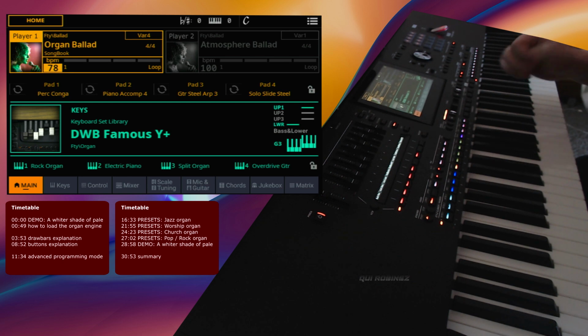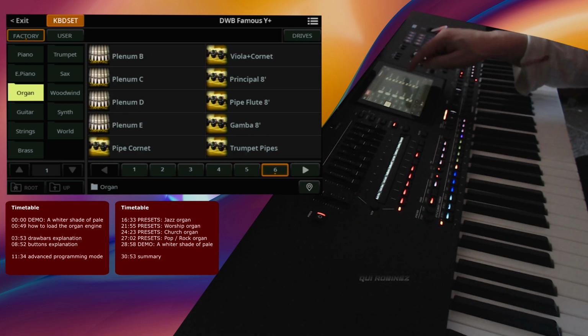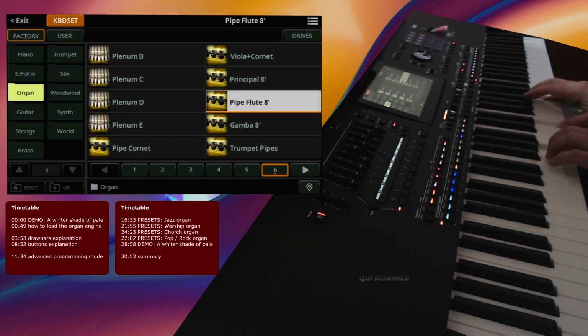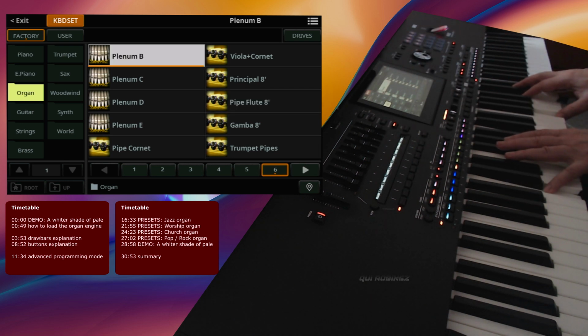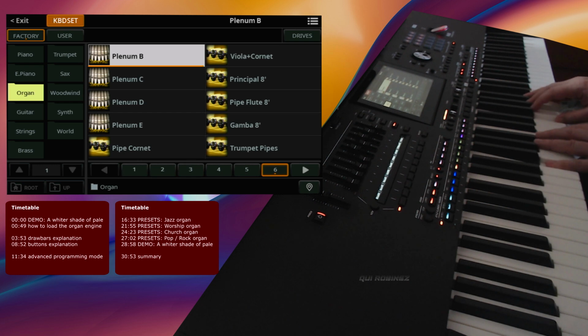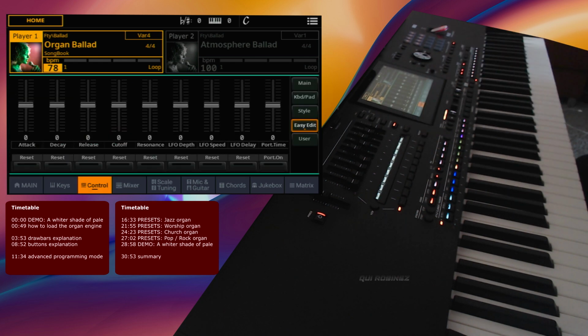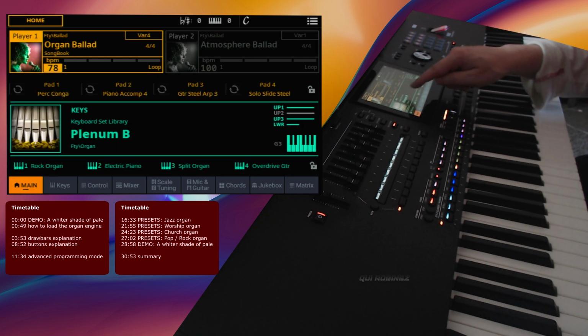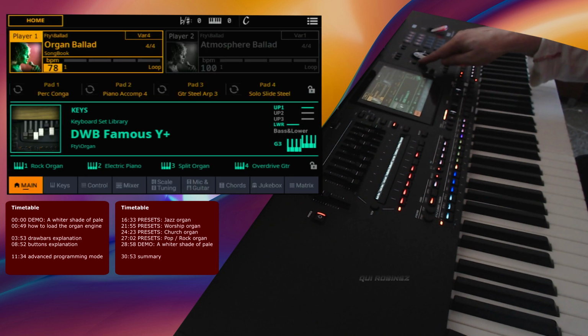Also keep in mind that there are more organs which are based on samples only, and for instance I like these kinds of organ sounds. So it depends on what you want, and the big organs are also in there. But that won't have the settings, because that's not the Hammond organ. So keep in mind that if you want the Hammond organ, select the first one, and this icon gives it away, and then you have the settings again.